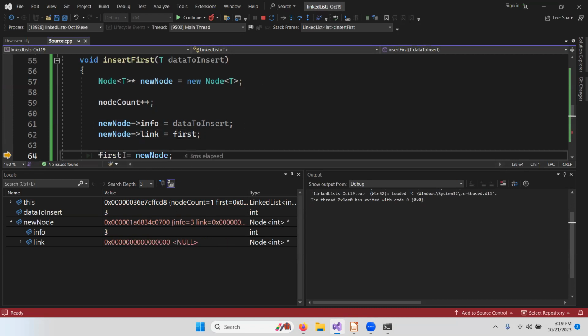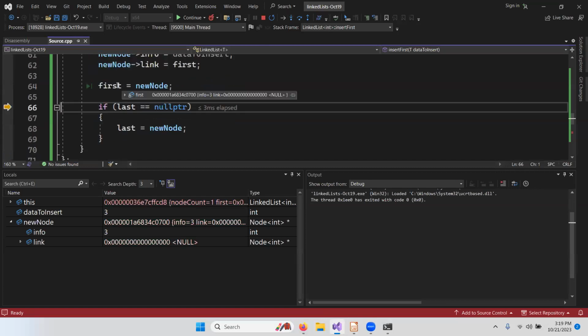So null, now first equals new node. Now first, its address is going to change from null pointer to this address, 186834C, etc. So we'll see that change. Now first shares the address of new node.